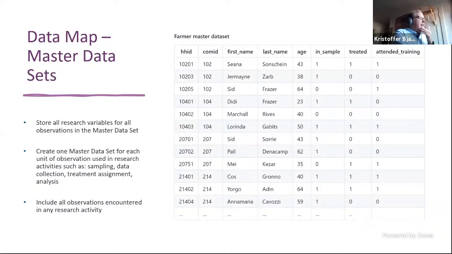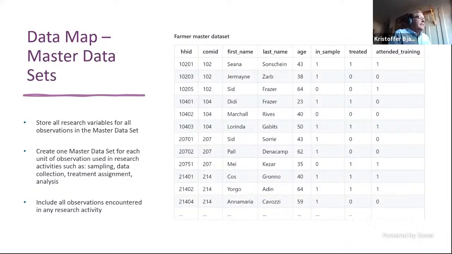Take for example Sid Fraser in this data set, the third observation from the top. They were not in the sample, but they still attended the training, despite that not being according to the research design. Something like this is common, and most often it's just because perhaps the teacher of this training might not know that what they're doing is a part of a research project, or they might be aware of this, but they don't know how important it is to the validity of the research result that it is implemented according to the intended plan.